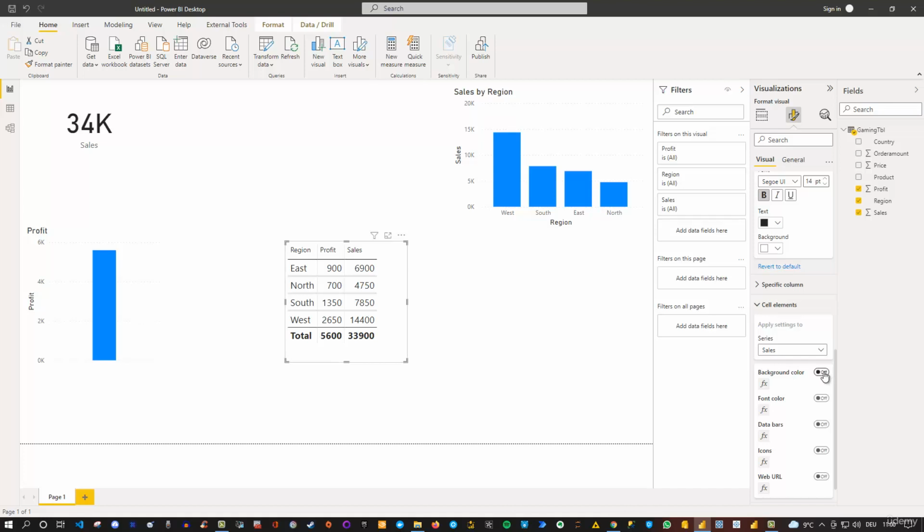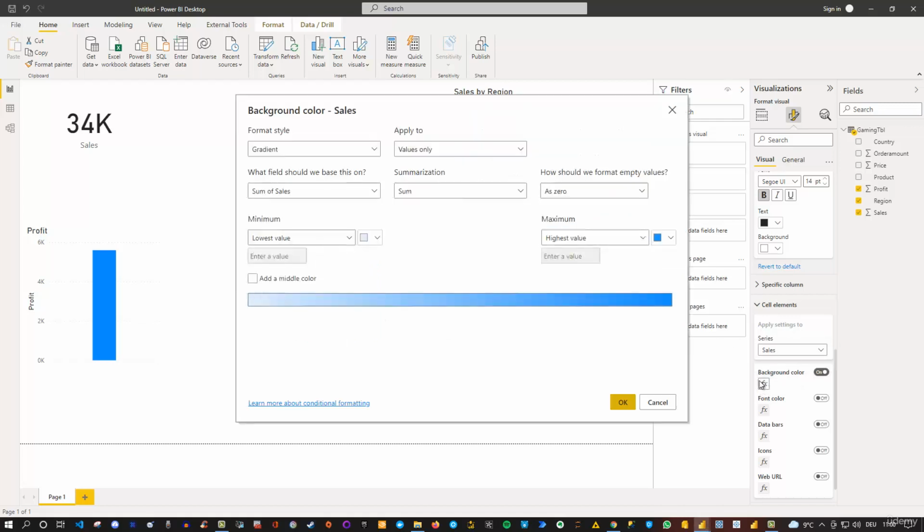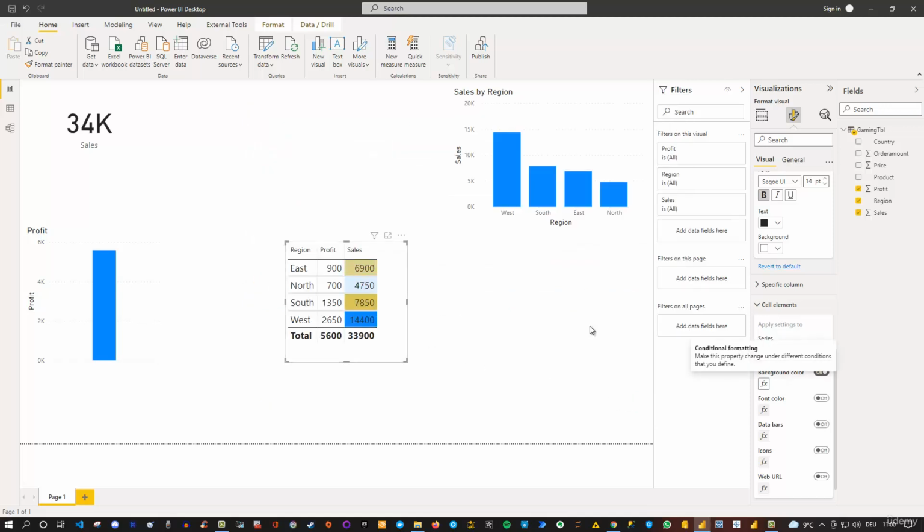You can also do this for the background color. Just make sure, because that sometimes happened to me, that you specify which kind of series you want to color in here, right? So you choose the right one. And for the background color, you can also see that here, this is now for the background, which of course, if you click on the FX symbol here, you can customize here again based on various options. And just to show you maybe one of them, you can also add a middle color if you want to do that. Click OK, you would have it like that.